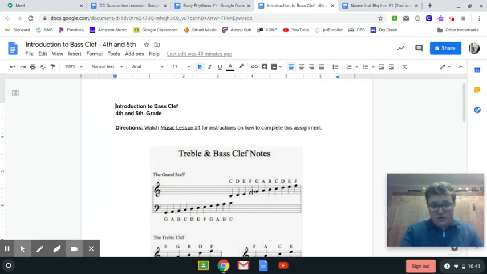So we learned all of these notes last time. We learned E, F, G, A, B, C, D, E, F. We learned all of those notes. Here's a couple extras, D and C down here. Well, if we were to keep going lower and lower and lower, we would have to change clefs, right? We know that some instruments are really low and some instruments are really high. So these clefs help us communicate better what notes are to be played.